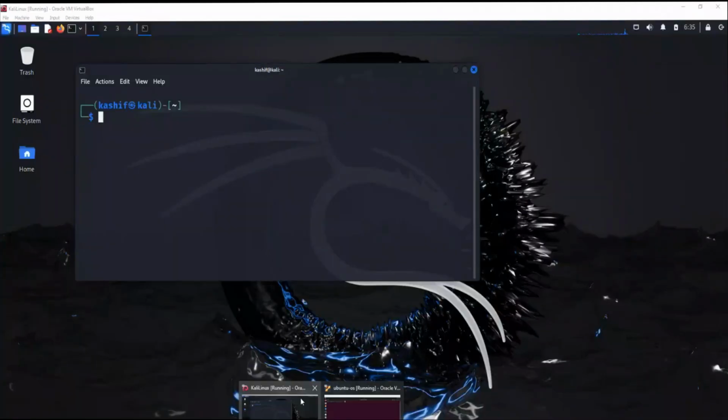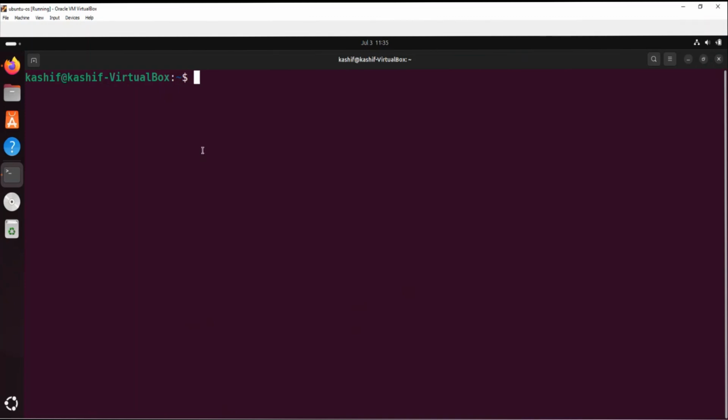First of all, I am starting the Snort tool in Ubuntu, and then I will generate a ping request from the Kali machine. We will check what the impact is on Snort and the Ubuntu machine, and after that we will deploy and create a new rule, and then you can see the difference.